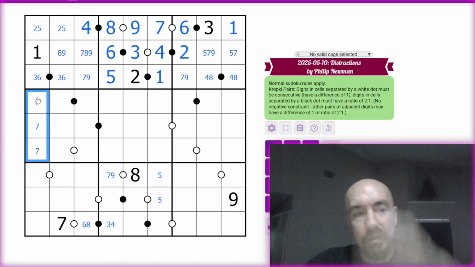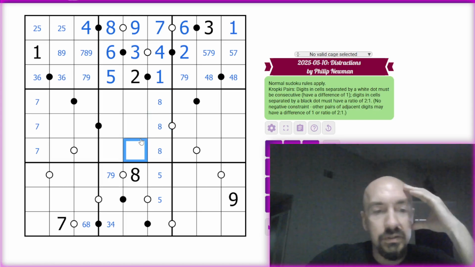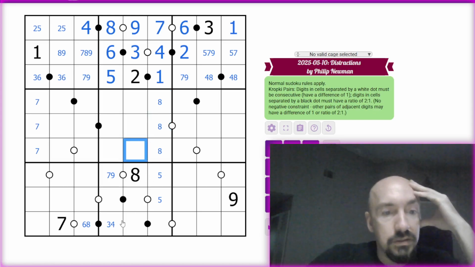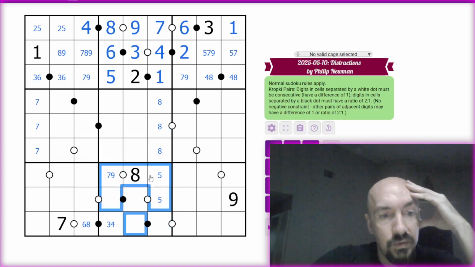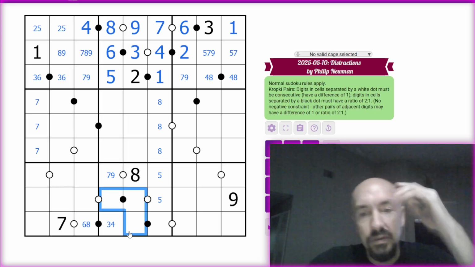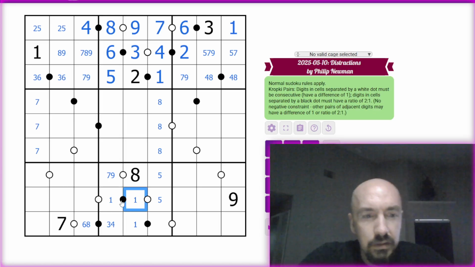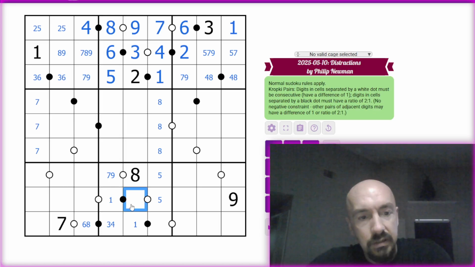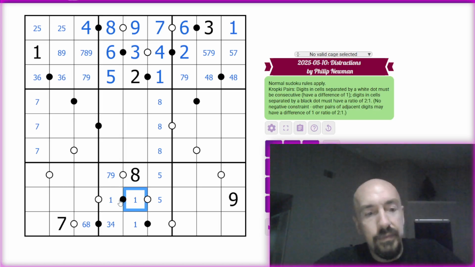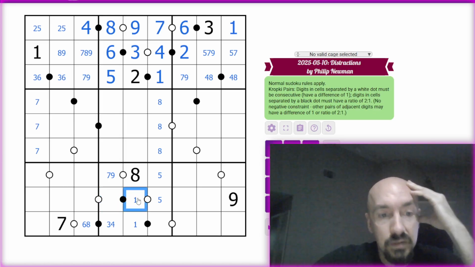All right, let's pencil mark it just to get us somewhere. And we'll pencil mark in the 8s over here while we're at it. All right, so the 1 can't be in this. Can't be over here. So the 1 is in one of these. So if this is a 1, this would have to be a 2, but it can't be. So this is not a 2. No, wait. That's not a 1. I'm sorry, this isn't a 1.